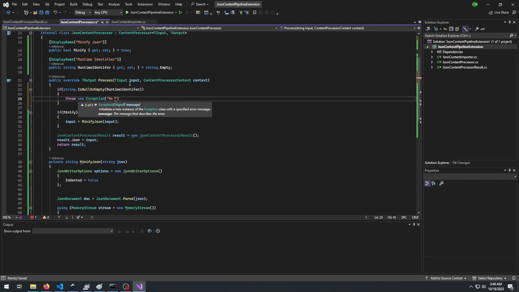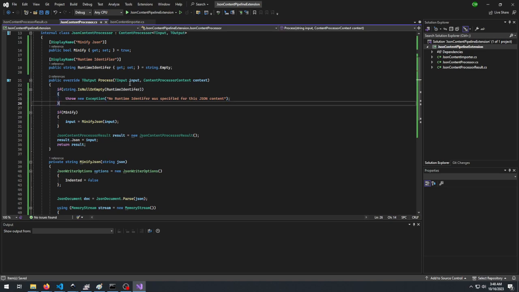And we'll say no runtime identifier was specified for this JSON content. So that just lets you know, hey, you didn't specify a runtime identifier for this content for the processor.